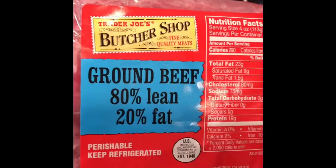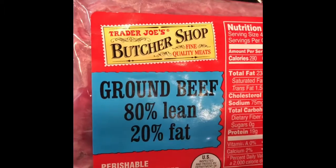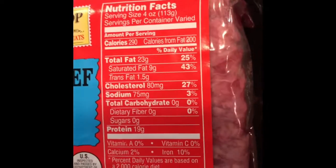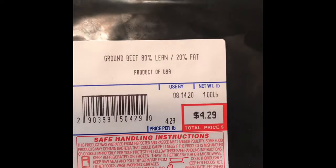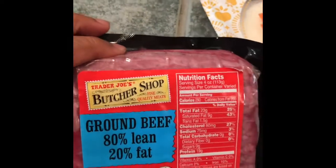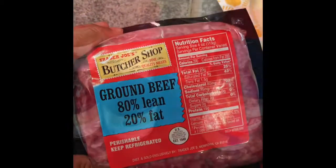I also got my little ground beef from Trader Joe's also. I did not get grass fed. I just got an 80-20 mix. But again, it's Trader Joe's, so it should be good, right? Ground beef, product of the USA. So let me get ready to brown my ground beef and assemble tacos.